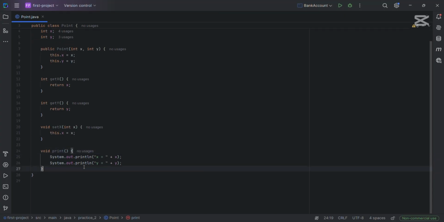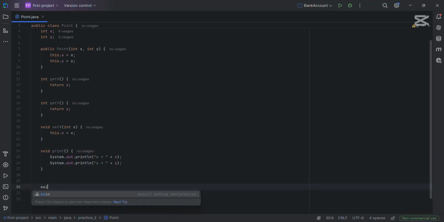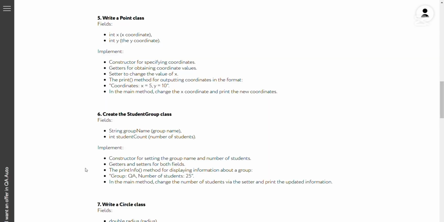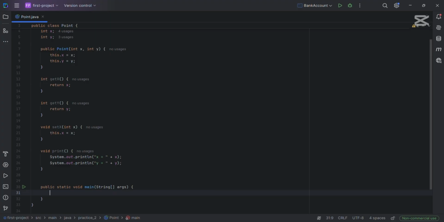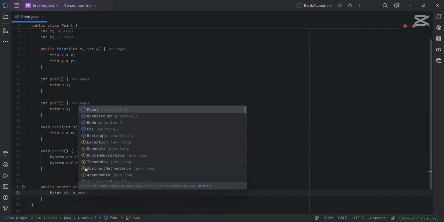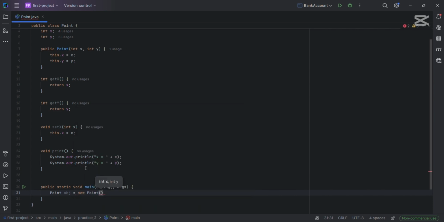Now in the main method, let's create a main method. In the main method, we want to change the x coordinate and print the new coordinates. So first let's create an object of class point. Point, let's say obj, object, new point, and the coordinates, let's say 3 and 5.